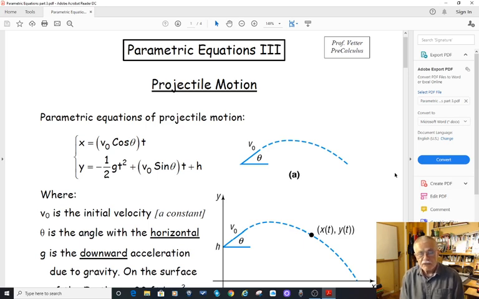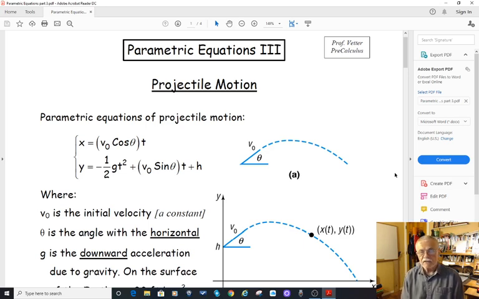The topic is projectile motion. A projectile is anything which is launched. It could be a baseball, a golf ball, an arrow from a bow, or something thrown. It would not be something which has a built-in motor. It's something, as I said, which is thrown: a baseball, a rock, a spear, a bow and arrow.